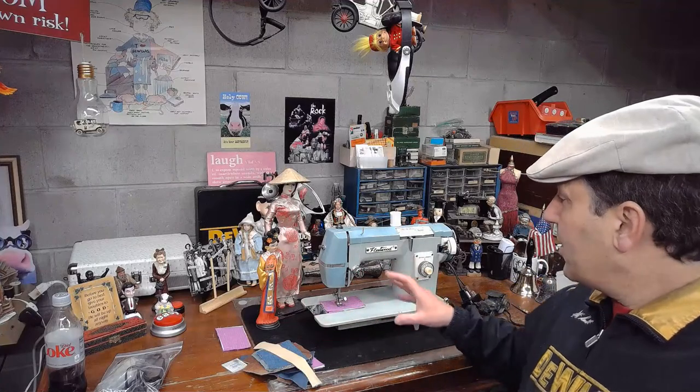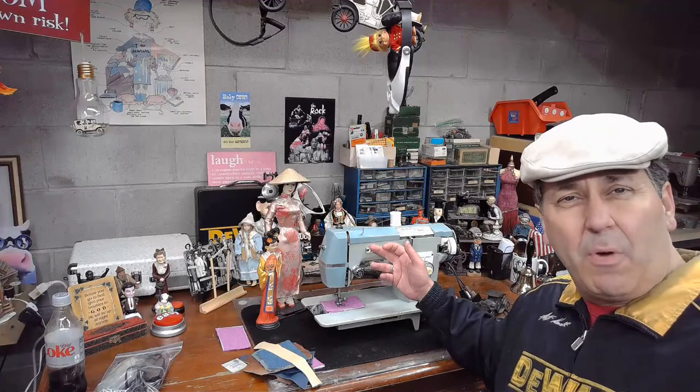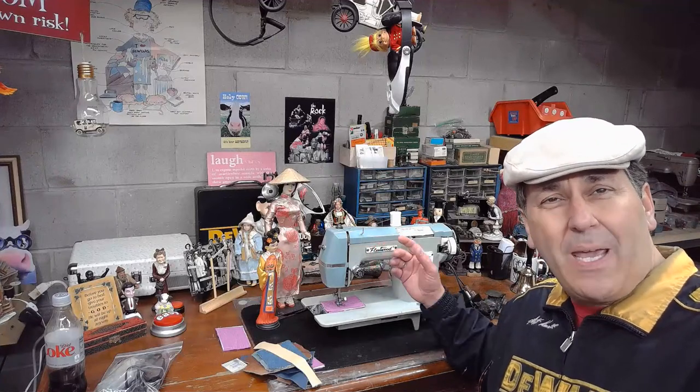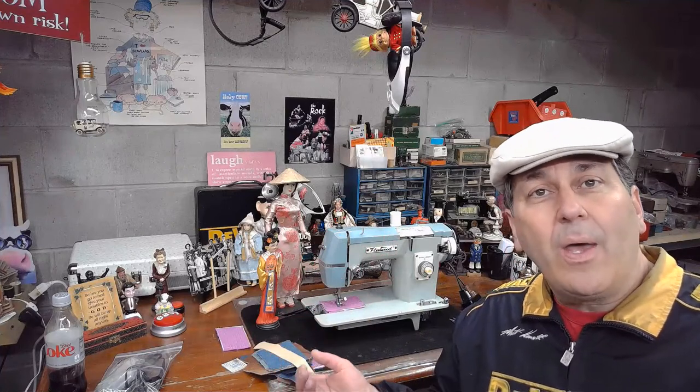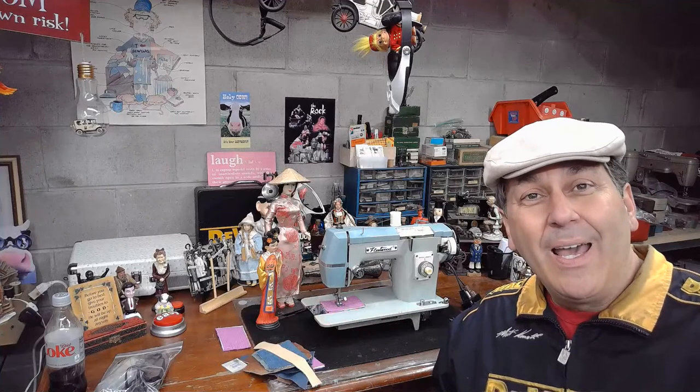But some of the telltale signs is you'll start getting kind of a bubbling on the paint. It almost looks like the paint is coming to the surface a little bit and getting little bubbles. And then as you fleck it away, you'll see the rust coming up underneath it. And the only way to mitigate that really is to take off anything electrical on the machine, take the motor off and everything, and give it a bath of kerosene.